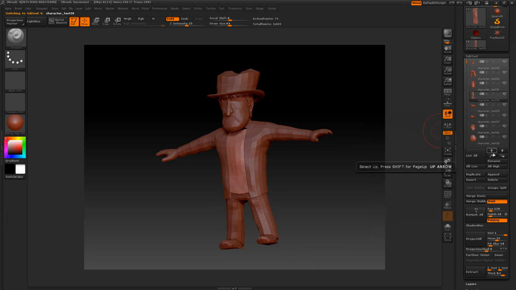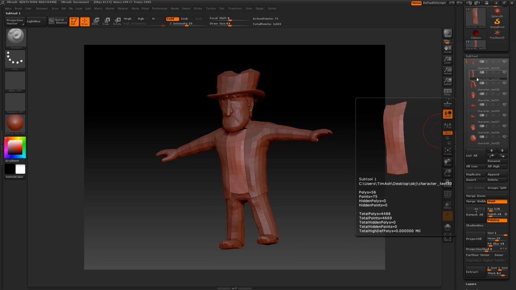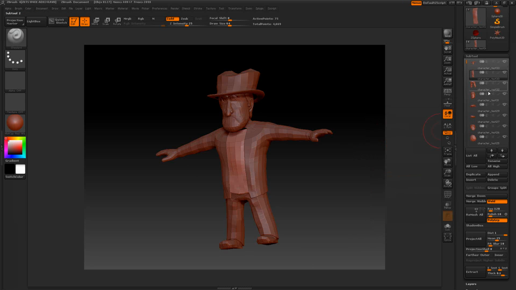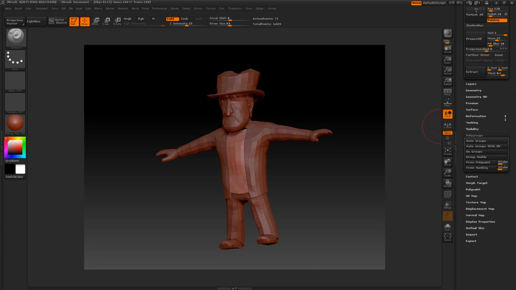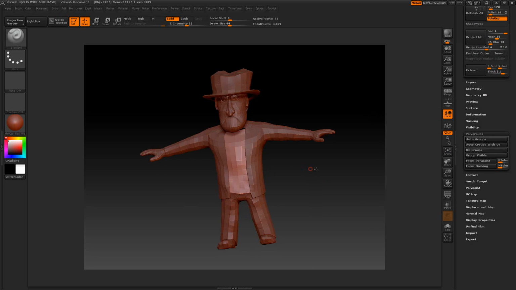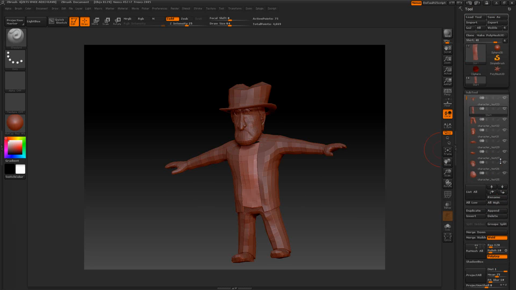For instance, I could just move the shirt up to here, so I've got the two shirt subtools together. You can also rename them, because obviously when you do this polygroup split thing, it just gives them all the same name with a different number after them, so we could just rename that to be shirt and so on like that. Yeah, so polygroups can be really useful in that respect, just for a nice quick way to import an entire model.